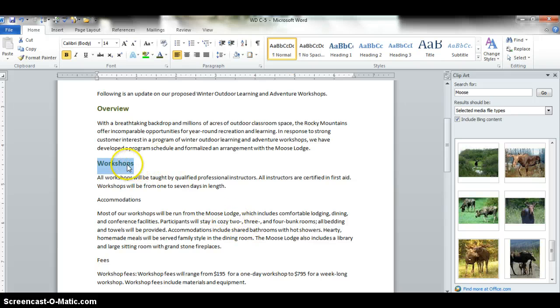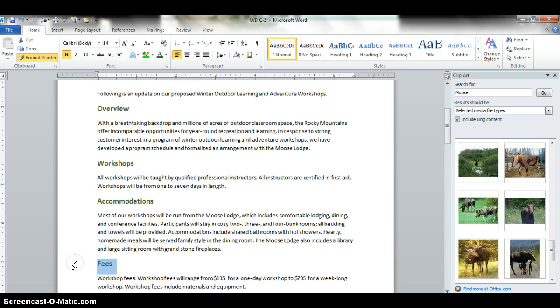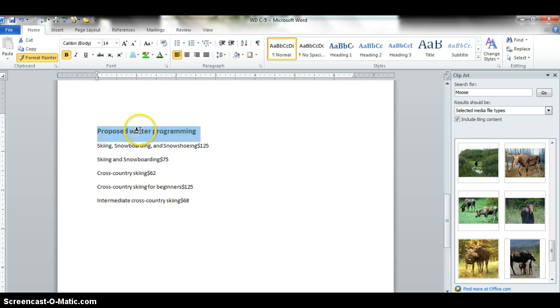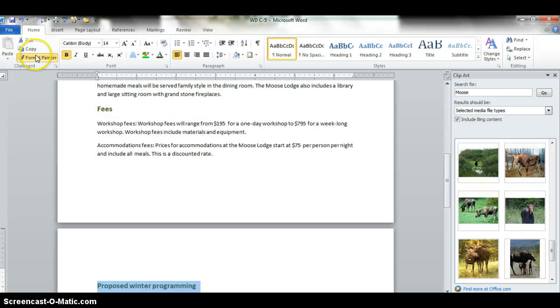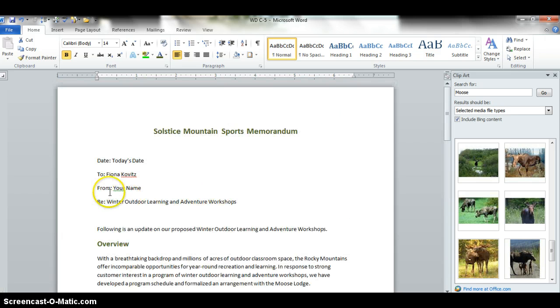See how your format changes? Well, that's really nice, but now I'm going to have to do that again to make the rest of them. What you can do is when you're in that group where you like it, double click on Format Painter. This way your formatting will stay the same, and I can keep clicking everywhere I want the format to stay the same. So now my formatting will stay the same until I unclick the Format Painter. Now I am off of Format Painter. Now let's get back to the tabs.